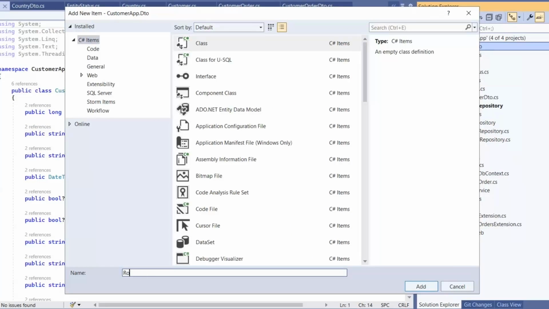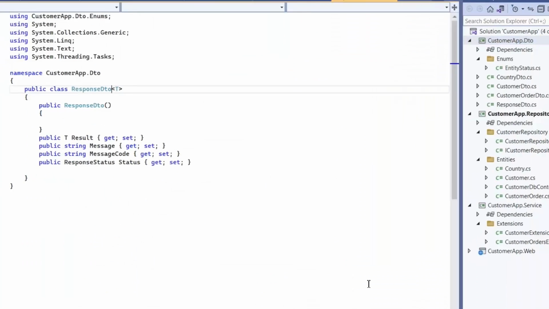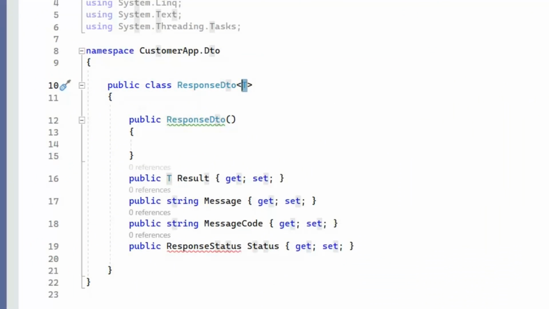Now first of all, I'm going to create a response DTO for our services. The basic purpose of our response DTO will be that our services' return type will always be the response DTO type, and in this we will pass a generic parameter which will represent which specific DTO will be returned by this response DTO. Be it single or list type, its value will be saved in result. Second will be message, which message we want to display on our front end. Like it could be a success message, it could be a failure or anything. And third will be a message code, so that we can assign different message codes to our messages.